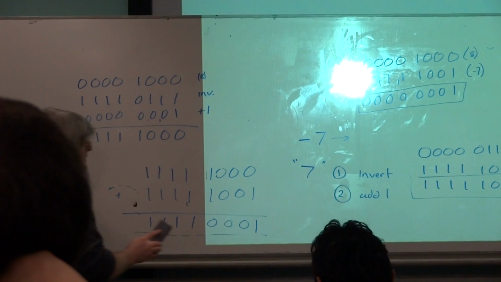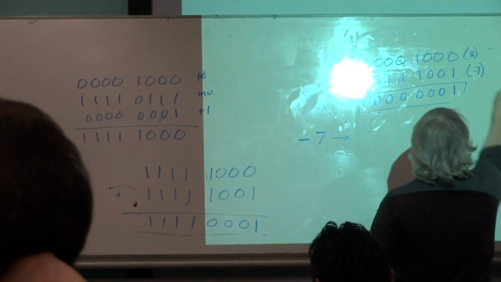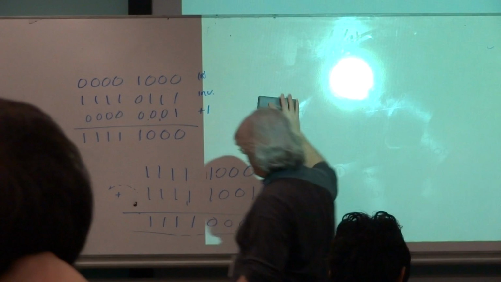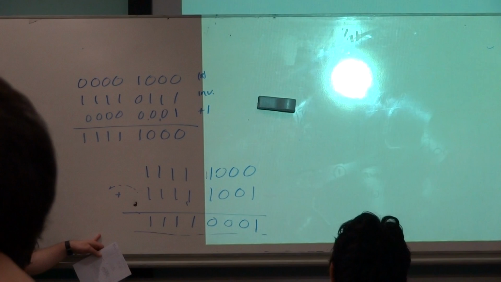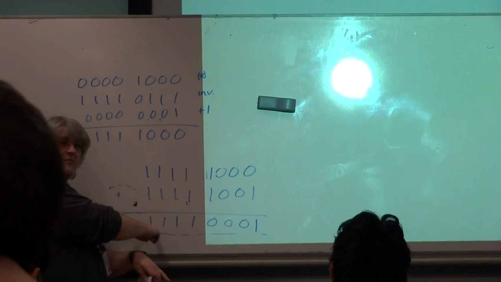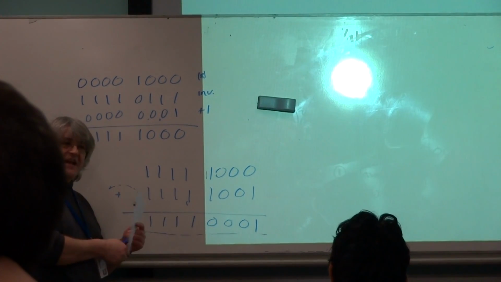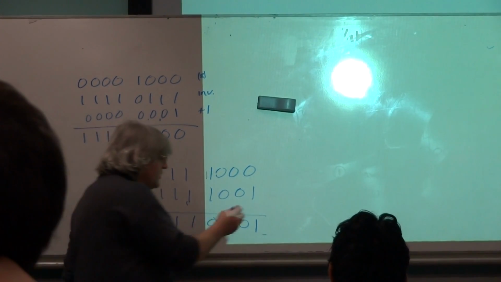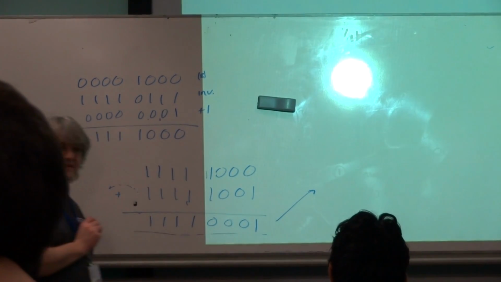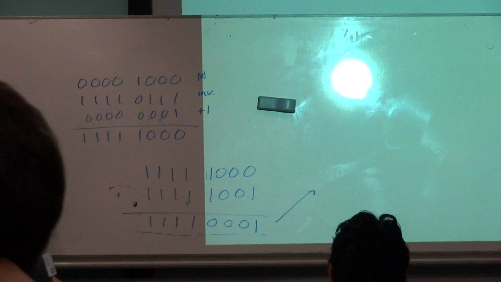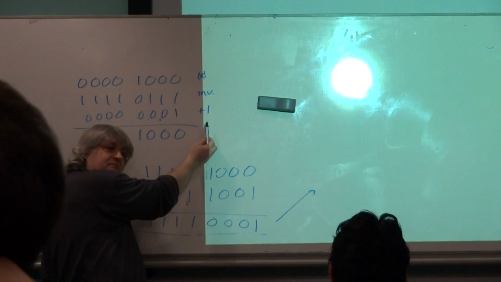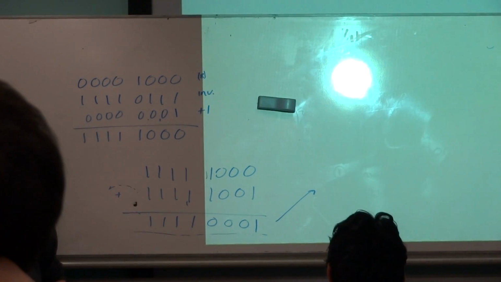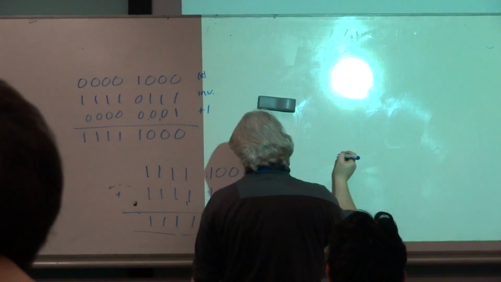So, let me try that. This number, because it's negative, is a 2's complement representation of the number. So we know it's negative, but we now want to know what the magnitude of this negative number is. So we've got to do the opposite of what we did to make it 2's complement. To make it 2's complement, we inverted and added 1. So we're going to have to subtract 1 and then invert. And that will then give us the correct magnitude. So we're going to subtract 1 from this number.